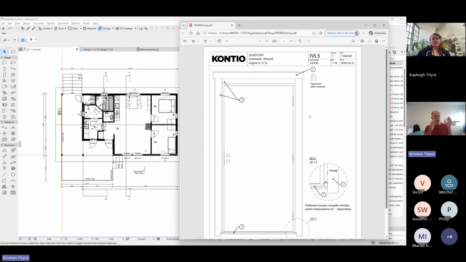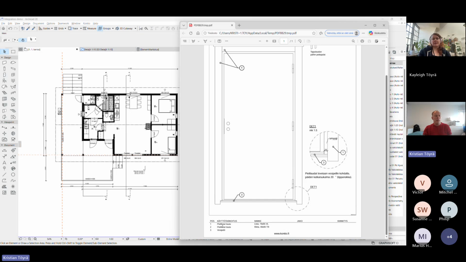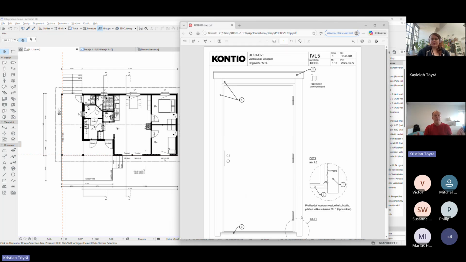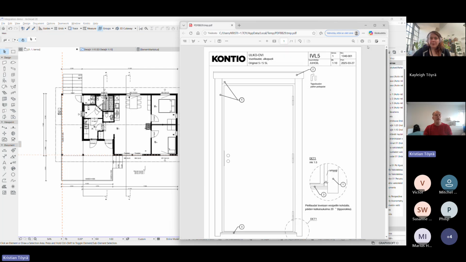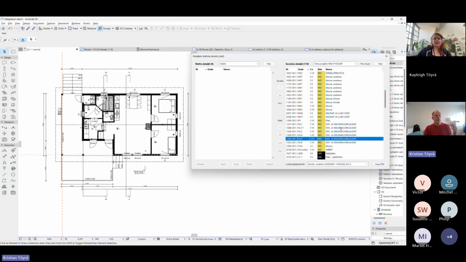This is actually instruction to whoever is on the building site how to install them, and there we can see what kind of stuff is needed there. But there's no quantities here. This is just like an empty case telling generally that this is what we need. So when we created this system, Contio wanted to use these, what they call details, as a quantity, or say quantity markers.